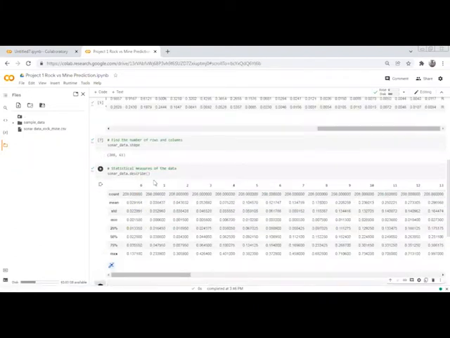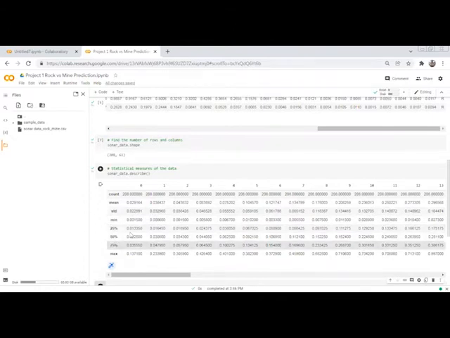So this is the describe method. These are the sum of the values. The count is 208. This is the mean of all the 60 columns we have, the standard deviation, the min and the max value, and they have the 25 percentile, 50 percentile, and 75 percentile. These are the statistical values. We know the standard deviation, mean, and the 25 percentile and 50 percentile.